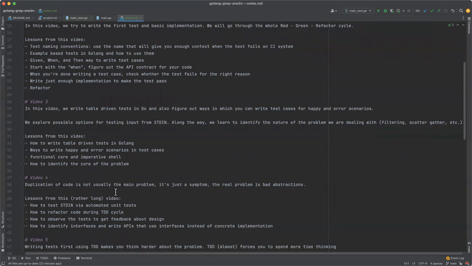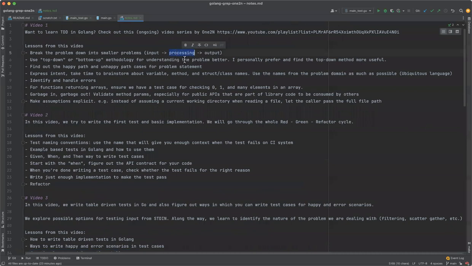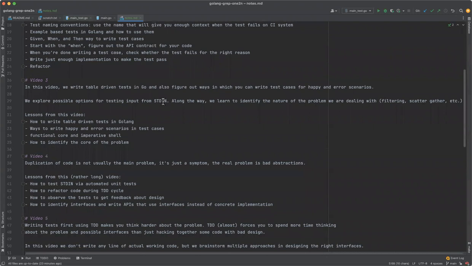Yeah. We touched upon the problem of functional core and imperative shell, which I covered earlier as well, which basically means we focus on the core important processing functionality of the problem, this input, processing, output, this processing part, and just that. And then the other parts, which are like inputs and outputs or any other things that are not core to the problem, we leave them to be implemented later, because they will actually not determine the problem or code design as such that much.